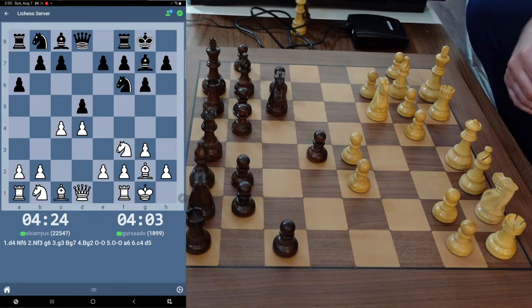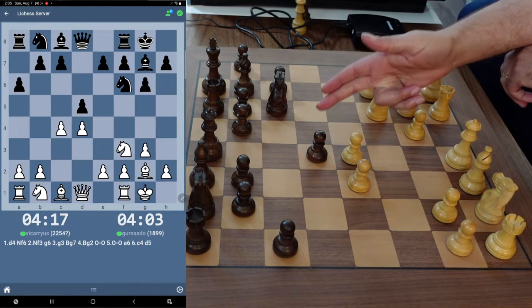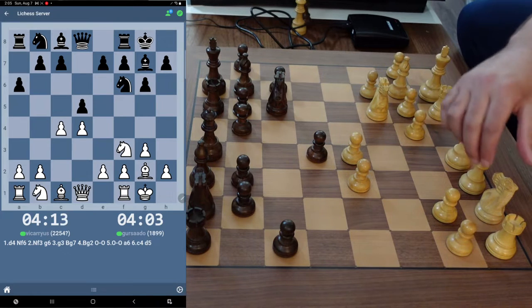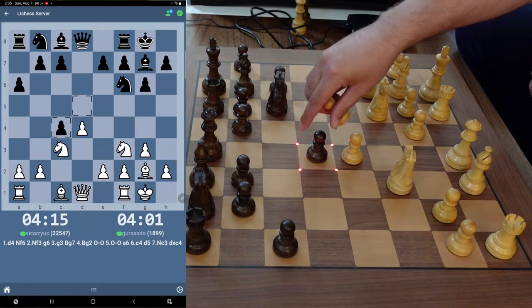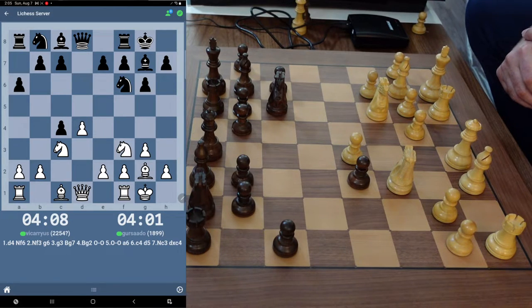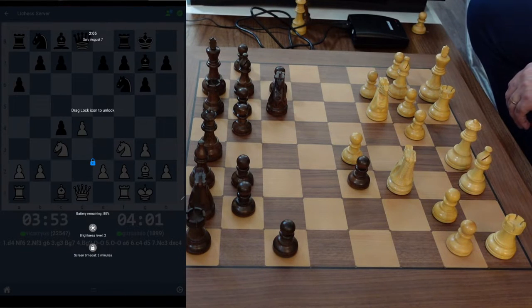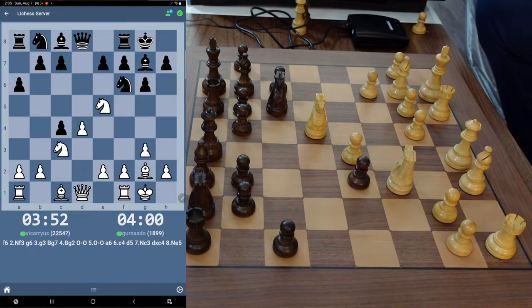Okay, that's what I thought — A6 is not bad, I just wouldn't have done it first. I would have pushed this pawn first, because move order sometimes makes a difference. Now I've learned something new about this position: if I go knight to E5, there's a very sneaky move with knight to G4. I'm going to test him and see if he finds it — I'm doing this just to see what he does, though you wouldn't really want to play it because you're giving too much counterplay.